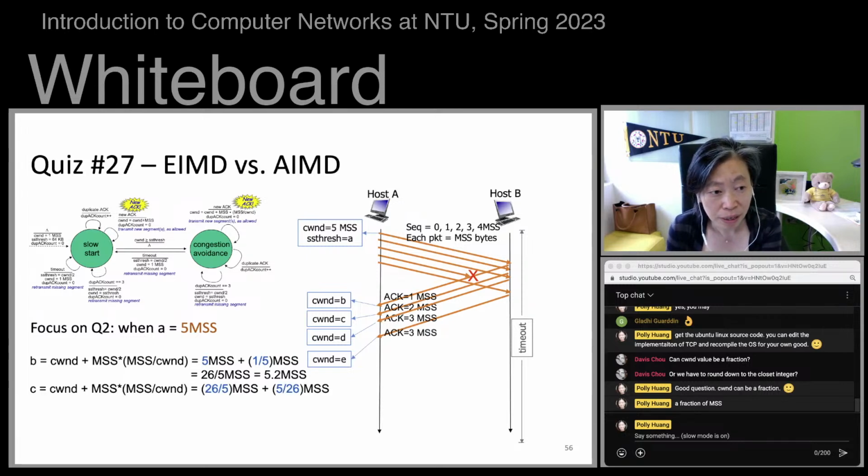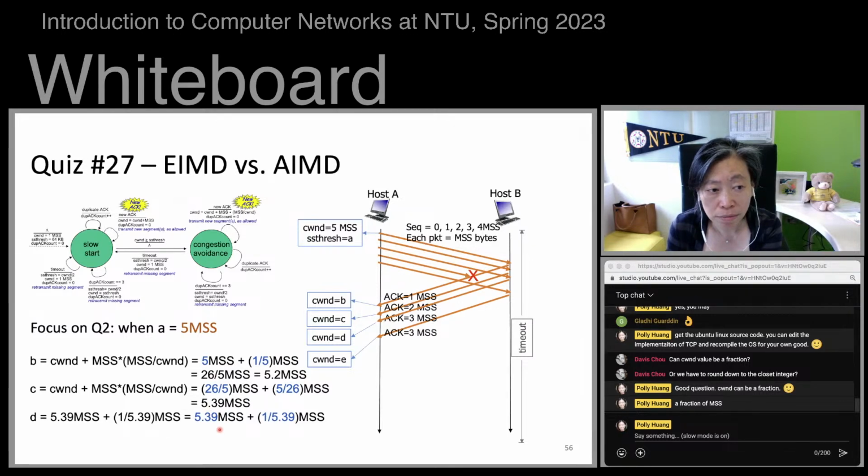What about C? Just so that you know, to be exact, 5.2 here, or 26/5 here, is the exact window size. And this is the reciprocal of the window size. After adding all the numbers together, it's very close to 5.4.